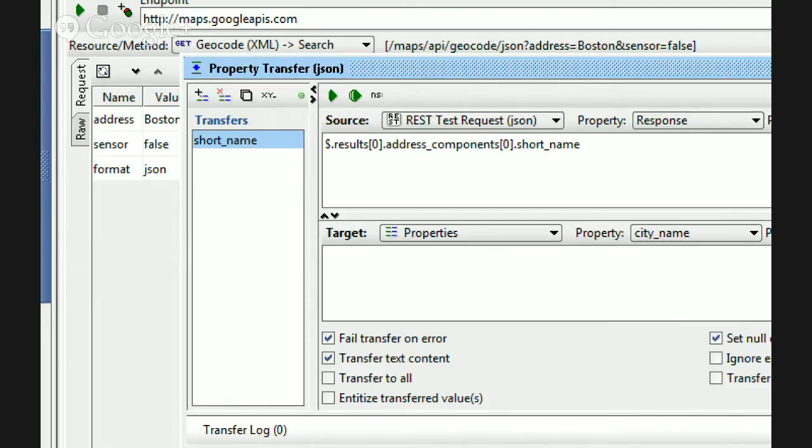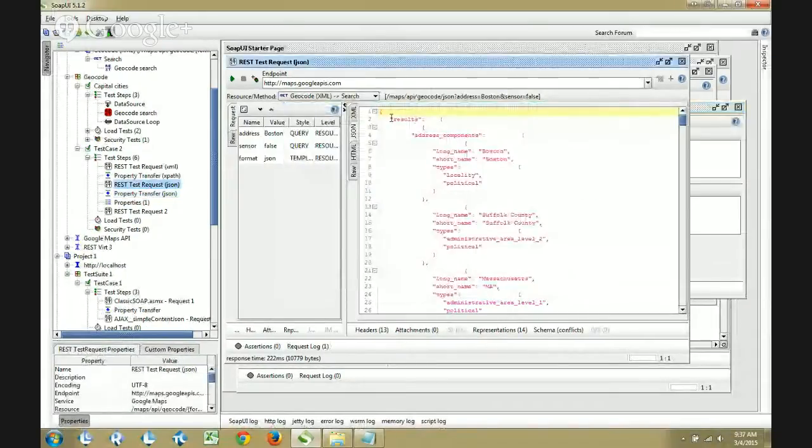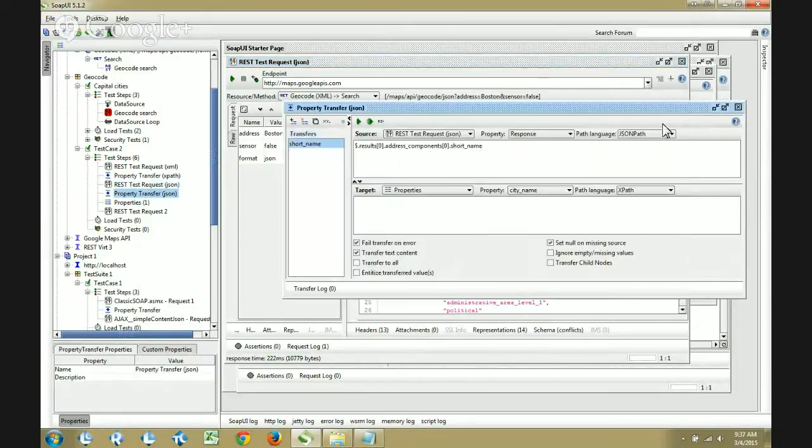So if we just switch back over to look at that, now we're seeing that results, and the first result here, that's that first object. The address components array now has that list of components, and one of them is the short name, and that's represented in a much more compact, much more intuitive, much more native style to people who are dealing with JSON objects. So we think that's really going to help people stay in the mentality of the fact that you're building these services, you're building these tests. You don't want to have to do more translation in your brain. The less busy work that you're doing, the better off you are and the quicker you can get to testing, get to the results.